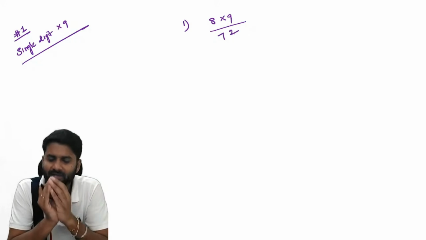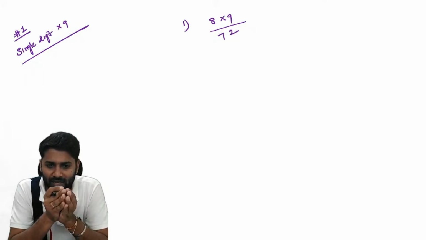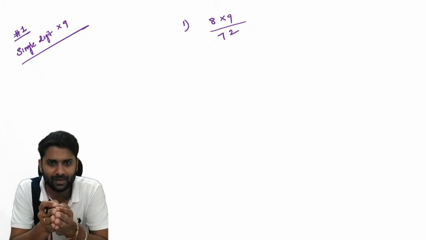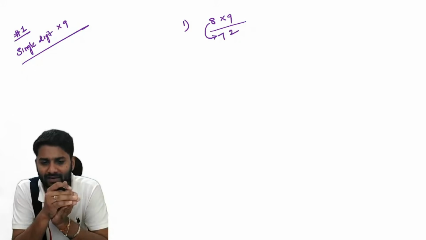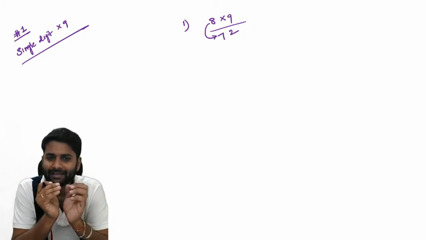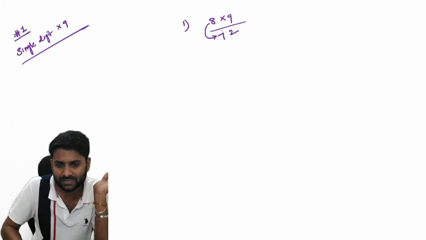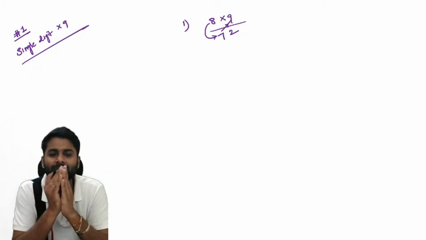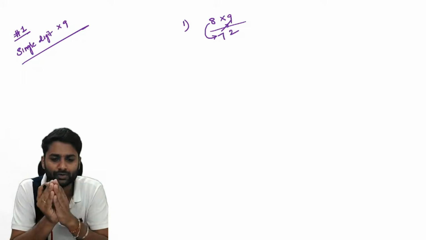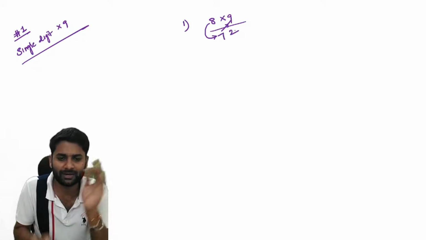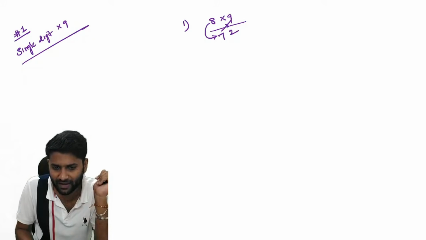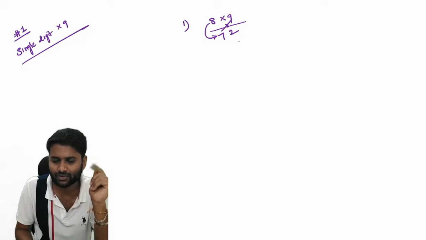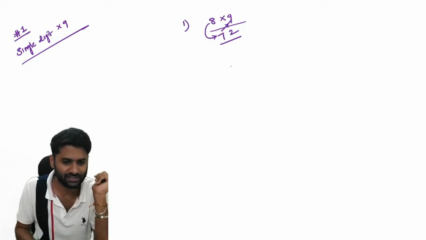So what is the observation in this calculation? A single digit number is multiplied with a 9. So point number 1, we consider the previous number of 8. Previous number of 8 is 7. Now 7 becomes 9, we need only 2 units, and those 2 units you have to write beside 7. So the previous digit of 8 is 7, and 7 becoming 9 is 2 units. That's why the resultant is 72.